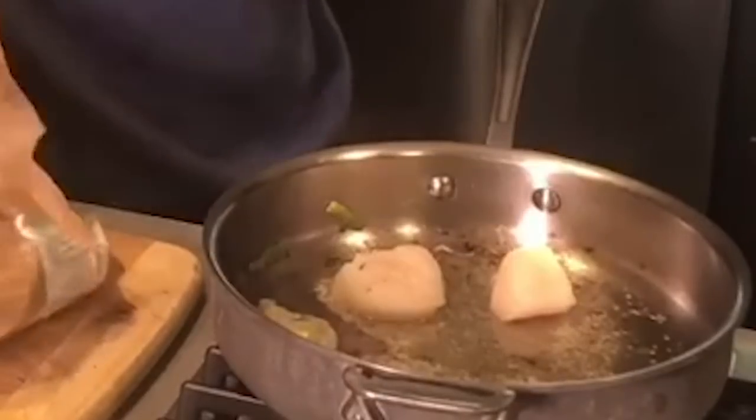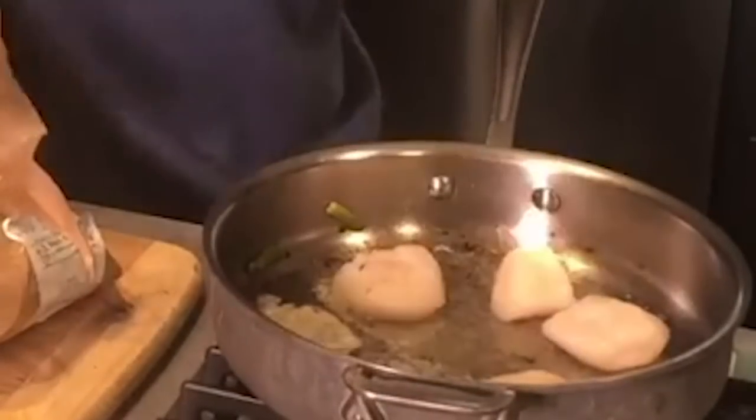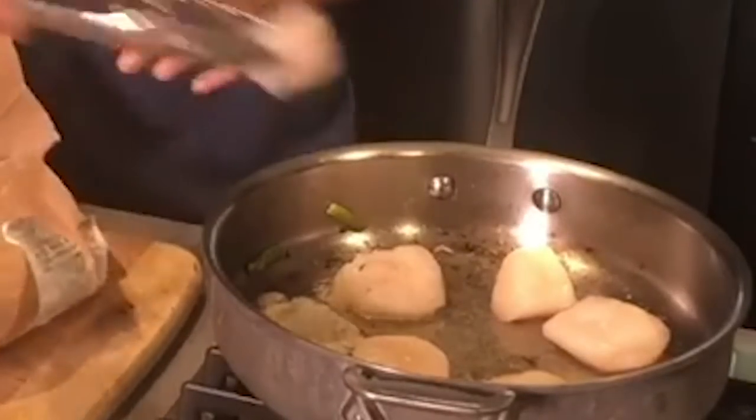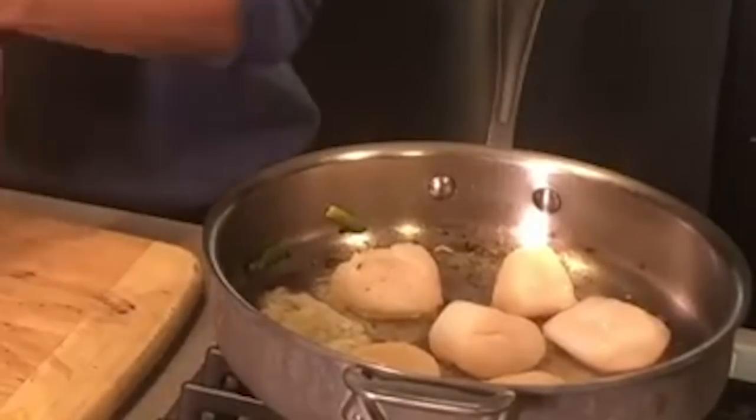Oh, I'm so excited about this. And my mushrooms have been in for about 15 minutes, and I was looking at them in the oven. They look like they're almost done. Okay. Well, these are starting to cook.